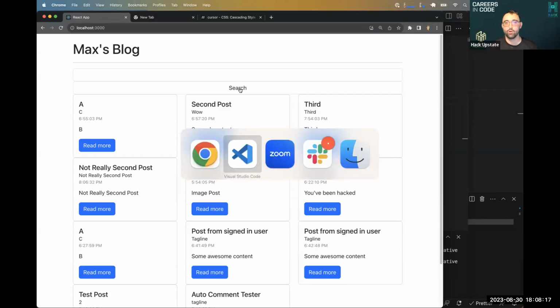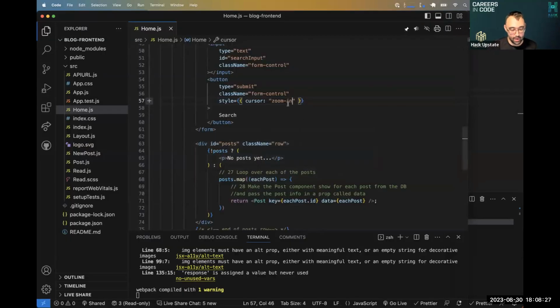I will say it is one of the most annoying things when I'm hovering over a link and the link doesn't change to the little cursor hand. I'm like, but can I really click on that? So it is common to definitely change this so that if it is clickable, it changes to the cursor hand. But there are lots of different options that you can play around with there.